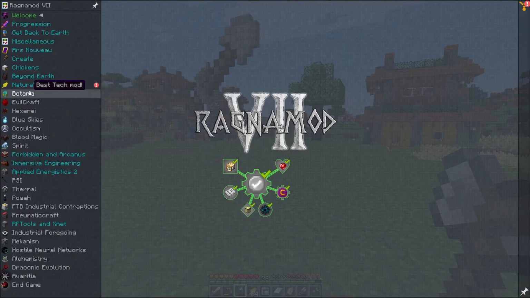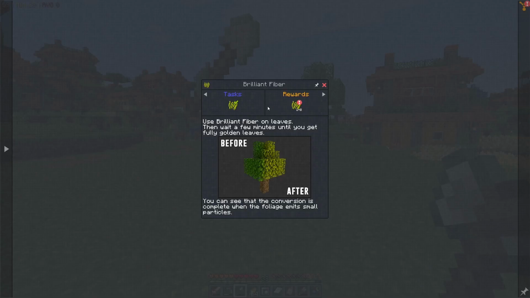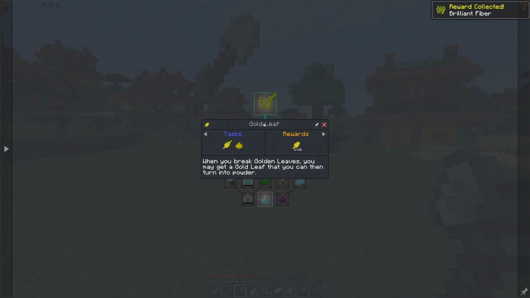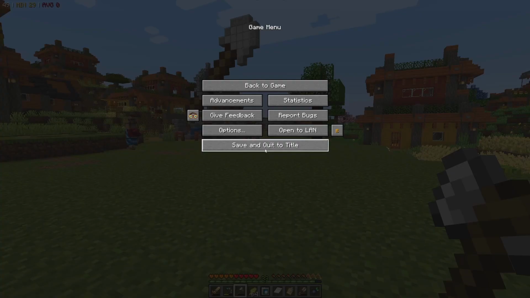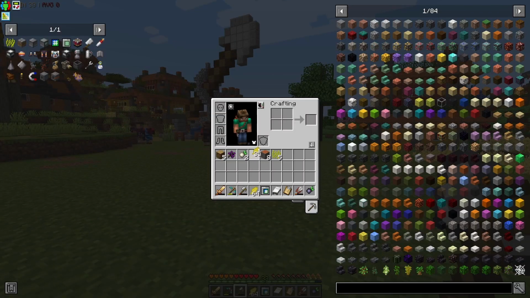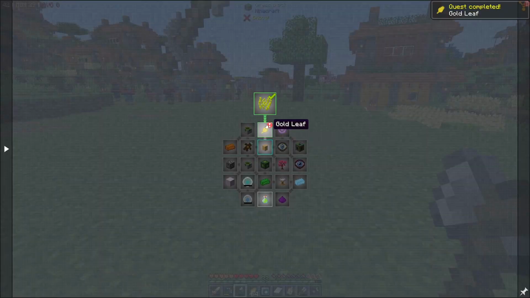And you're like, well, what is gold leaf good for? Well, let's go look at the quest line. So we get some extra brilliant fiber from the quest book. And now gold leaf. When you break gold leaves, you may get a gold leaf that you can then turn into powder. How do we turn it into powder? Oh, just in our crafting grid. That's cool. So let's do that. I don't know how much of that we're going to need, but let's get a decent amount. Sweet.